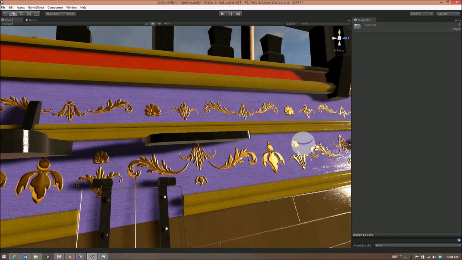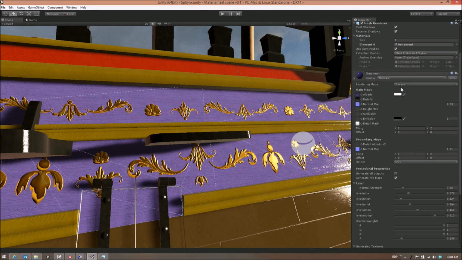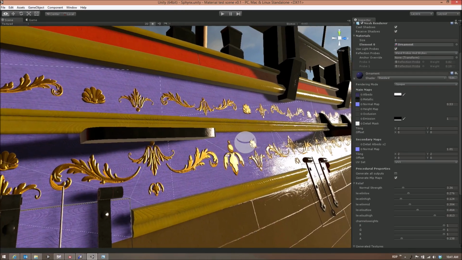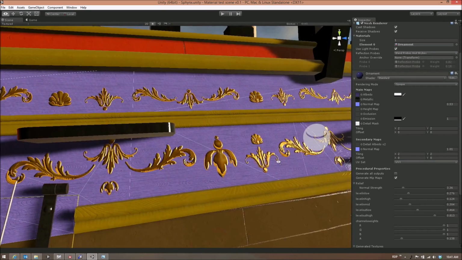And so you can see here is our ornamentation right here. It's being applied to a standard shader. The ornament is created in the SBSAR file. Now the SBSAR file that was outputted is only about 3.5, 3.6 megs. So we've already saved 7.5 megs just for one file output. Even if we didn't use any of the outputs, like the normals and all that, we would still be saving a pretty decent amount of space here.